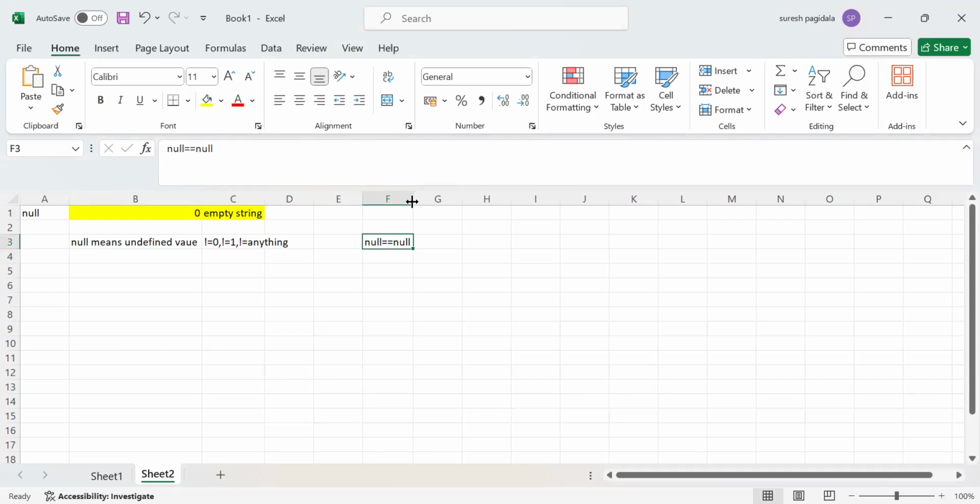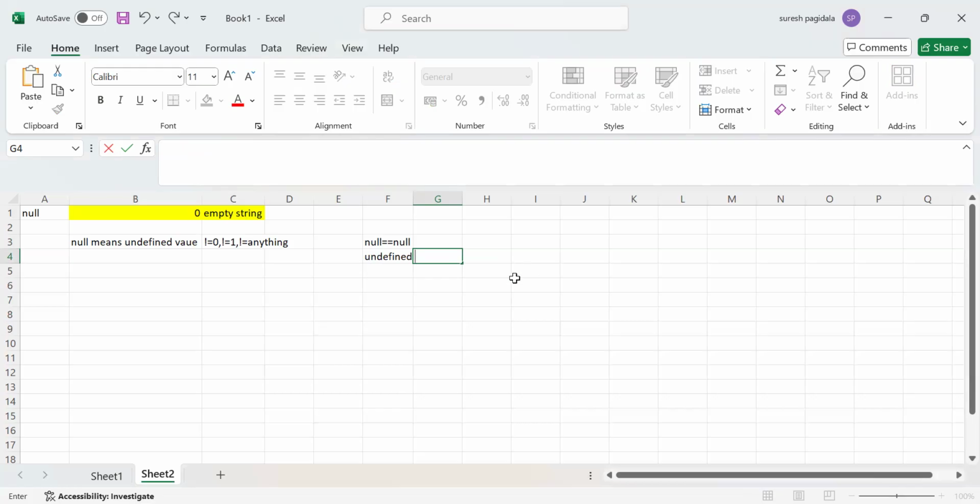We cannot say, because we don't know what the first undefined value is, and we don't know what the second undefined value is. Even null equal to null is false. That's the reason in Oracle, whenever you want to compare, you can ask IS NULL. That means the value is null or not.